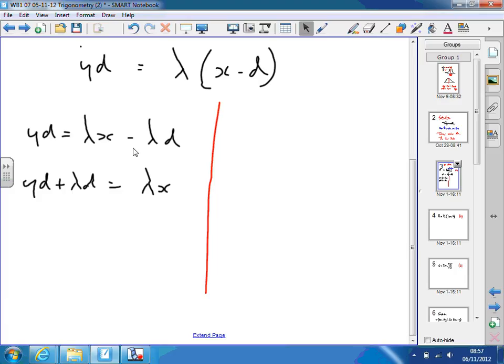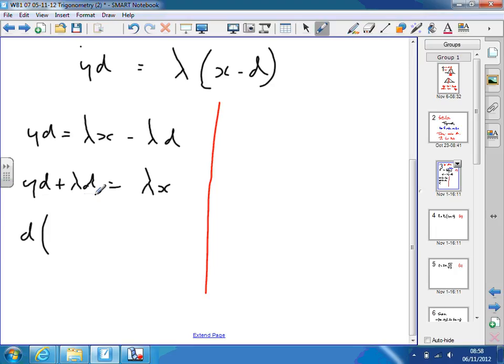I'd have done that anyway, because the next thing, once I've got D out, looking at this line again here, is to get all the terms, as I said at the beginning, involving what we're after together on the same side. And that's what I've done here. I've got all the terms involving D on the same side. Now I factorise. And that means take outside a bracket what's common to both. D is common to both of these terms, so take it outside the bracket. And then what am I left with inside the bracket?